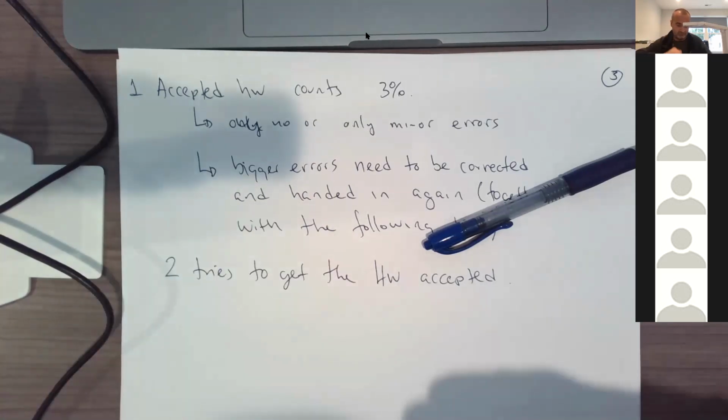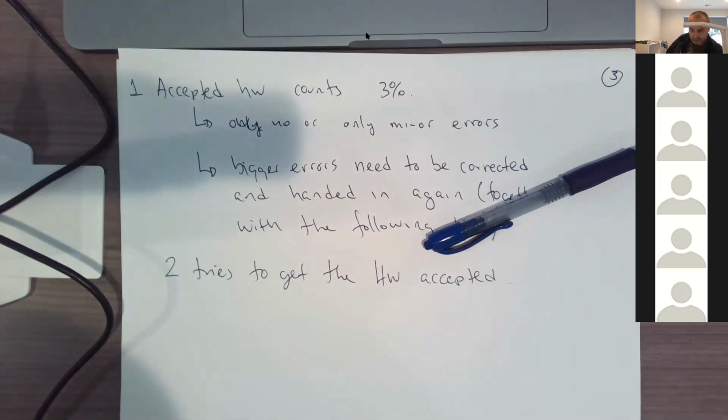In the end, Prof, I have a question. Yeah. Do we have to finish both the tries within that designated timeline? So the problem with this way of doing grading is that for everybody to get through, it takes a while to get the homework sets finished. People will hand in their homework not this Friday, but the next Friday. That's homework 1. We are 20 some students in here, so my guess is 4 or 5 students will have to hand in some problems again, and then they have to get regraded, and it'll be a while before the first round of homework is done. I'll post solutions to these homeworks, but only after everything has been graded, so everybody gets a chance of getting it accepted.